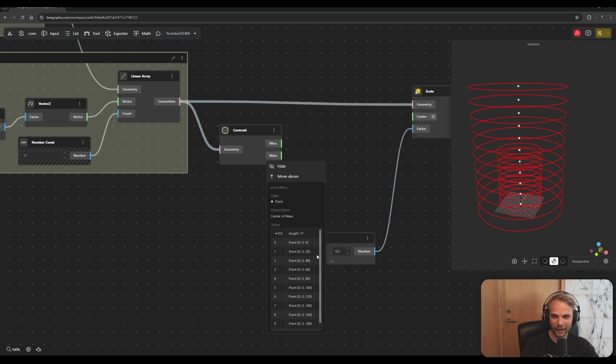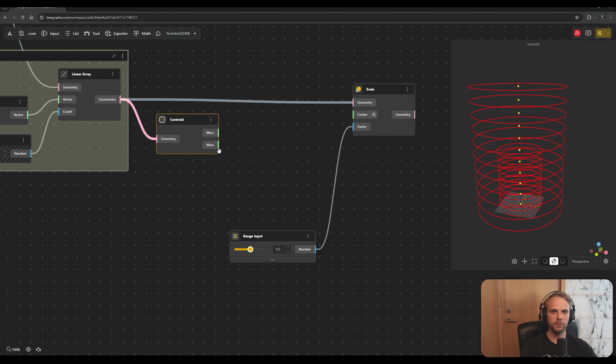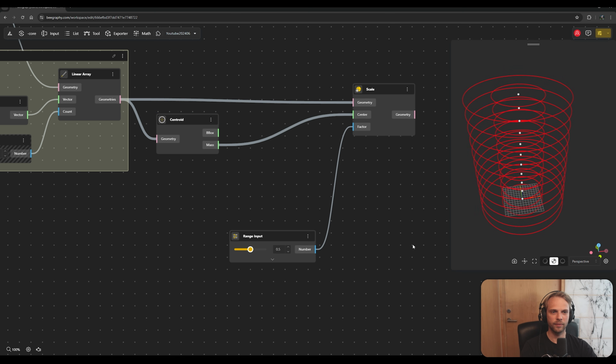By the way, you don't even need a panel to check it clearly. They are all at 0, 0 in X direction, but their Z value changes, so they are going up, and you can clearly see them highlighted here. So now if I connect my mass to my center, like so, each of the circles scales around its own center point.